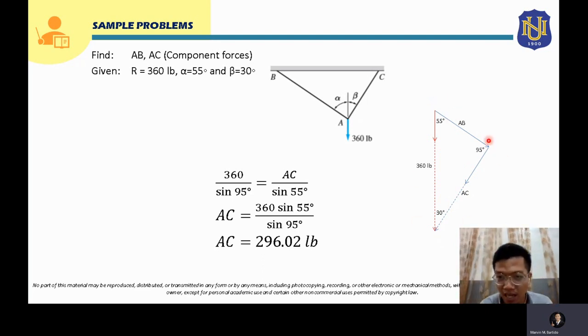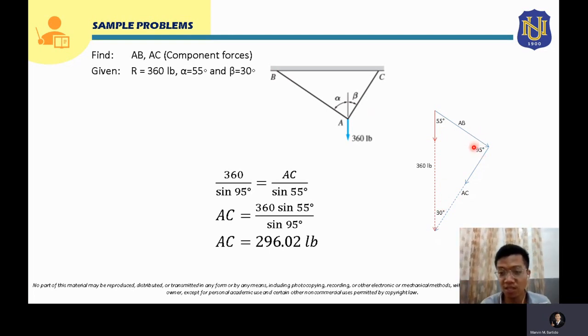So analyzing our triangle, your AB from the vertical is 55 degrees. So your AB from the vertical here in the triangle will also be 55 degrees. And your AC, from the vertical, this is beta, that is 30 degrees, so it should also be 30 degrees from the vertical here in your triangle. Since this is 55 degrees and this is 30 degrees, we can solve for the remaining angle, which is 180 degrees minus 55 degrees minus 30 degrees, and that will give you 95 degrees.